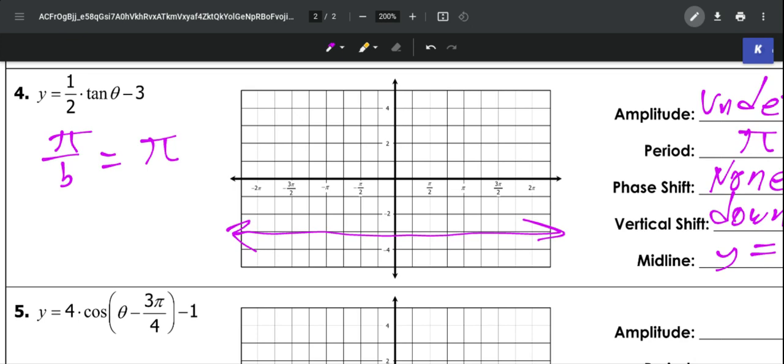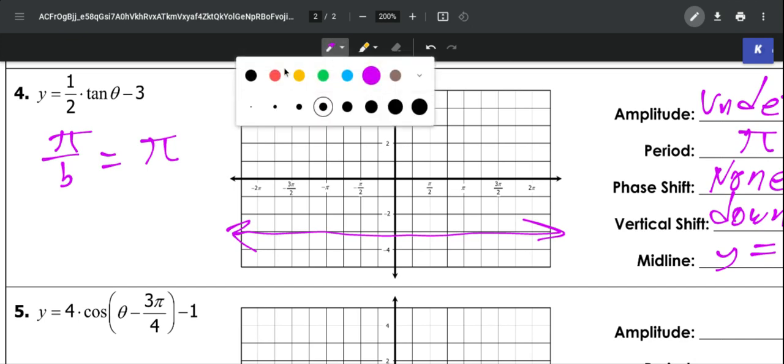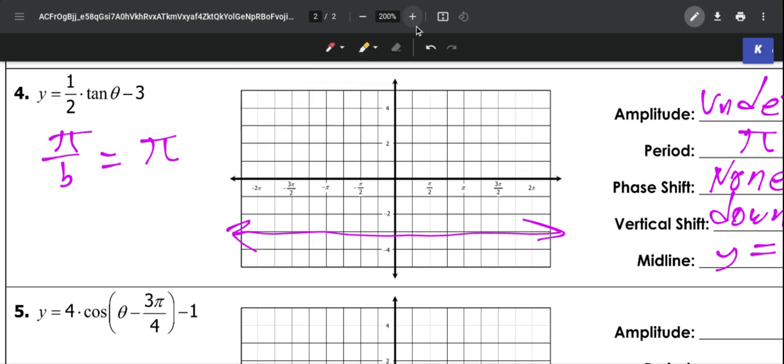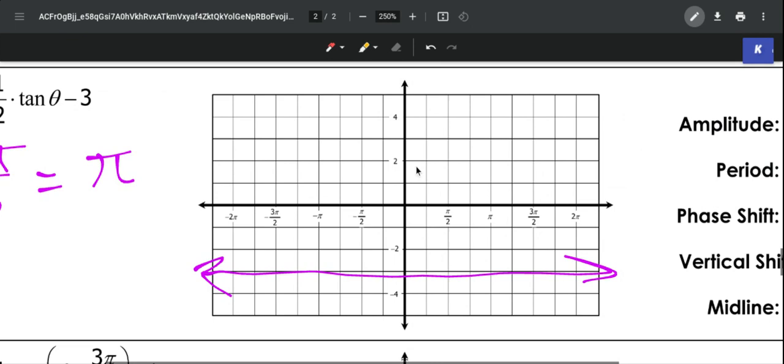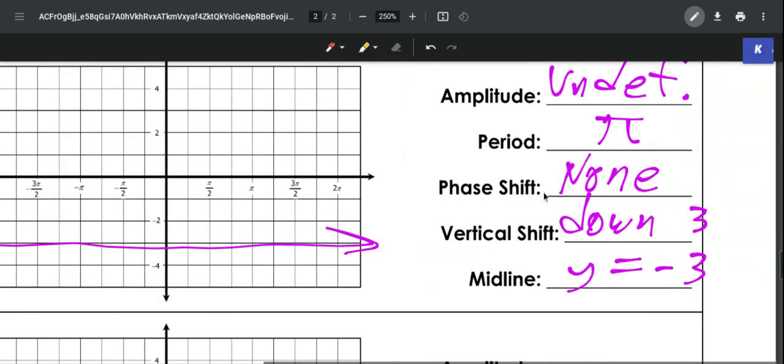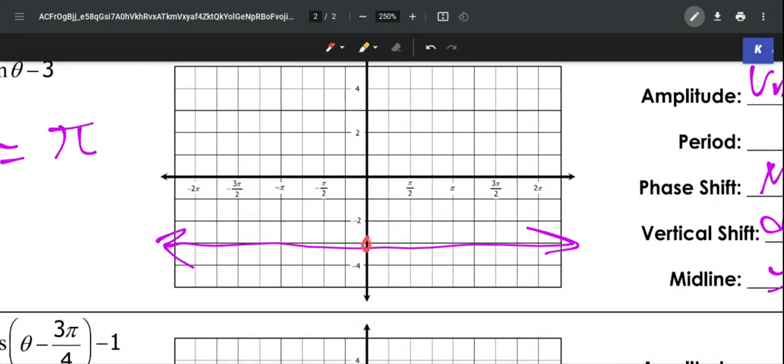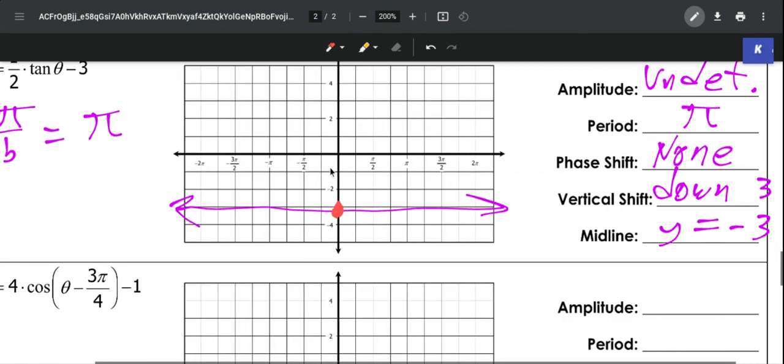All right, so now we can go about shifting this, because we know if that midline is our new horizontal axis, our graph here, since it's not moving to the right or to the left, it's going to start at negative 3 on the y-axis, because that's essentially like the new start point. If it were up here, it would be on the origin, but now it's moved down to -3.